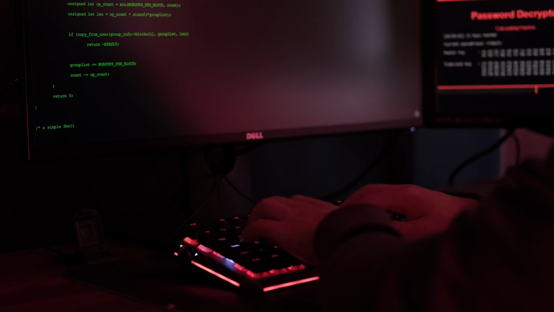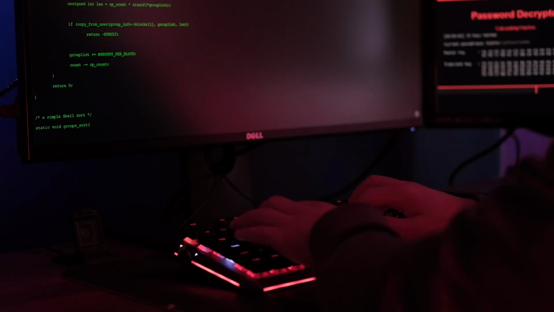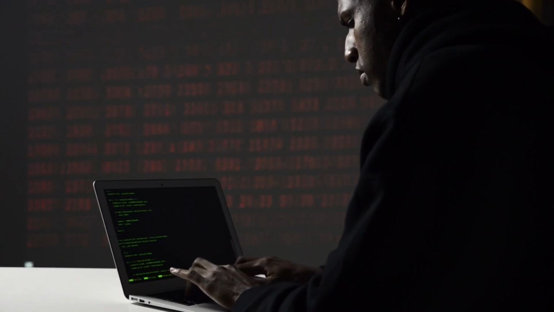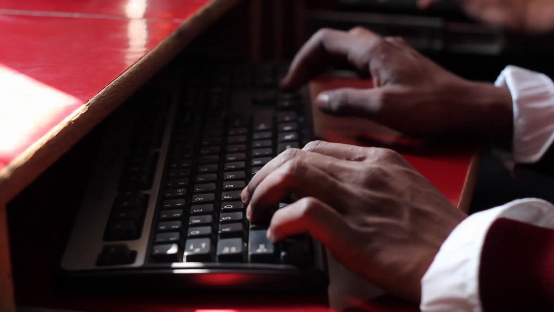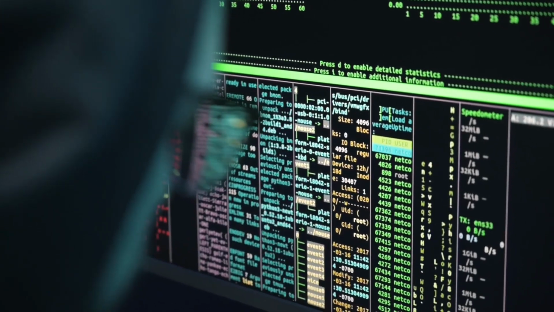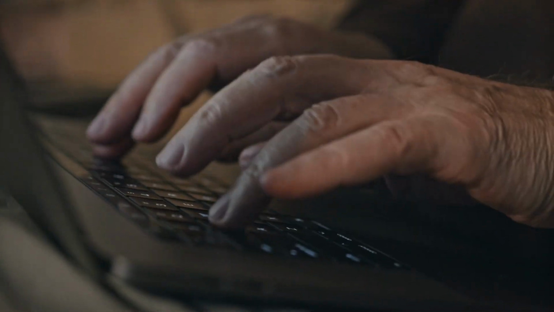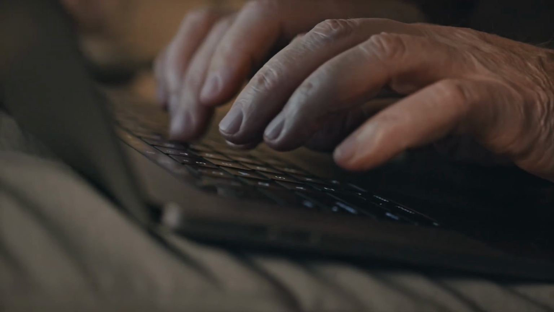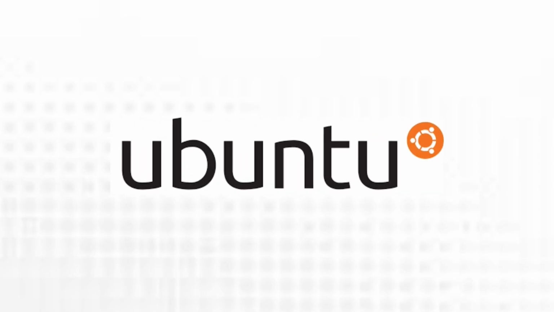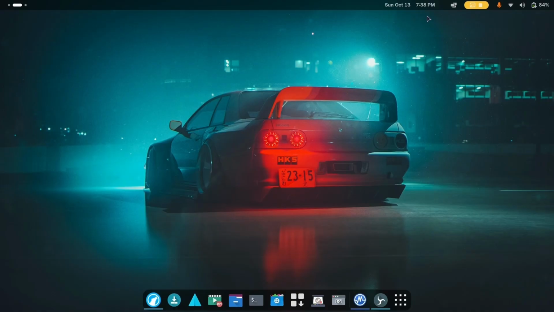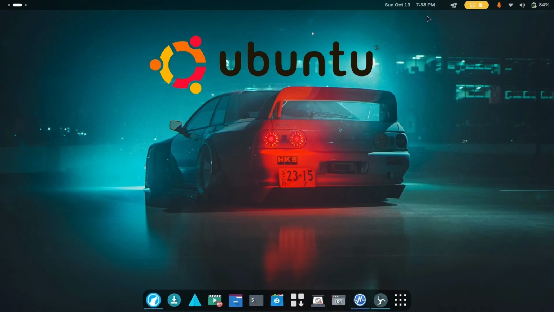But before you jump at me saying that Linux is for nerds and for coders and requires you to use a scary application called terminal, I'm gonna stop you right there, as these are stereotypes of the past. You can perform most of the tasks and change most of the settings from the graphical user interface in modern Linux distributions. And I'm going to prove that to you by showing you a Linux distribution called Ubuntu. Yes, there are several Linux distributions, but we are going to talk about Ubuntu in this video.